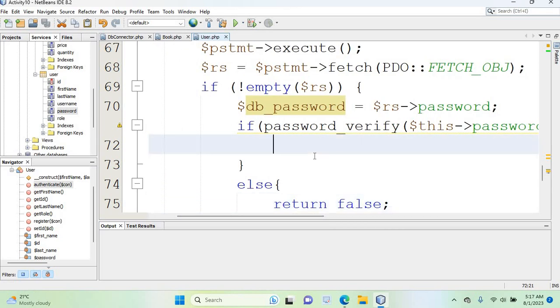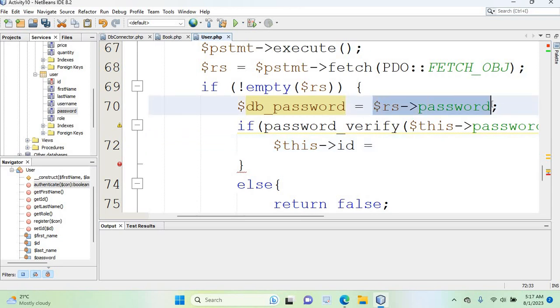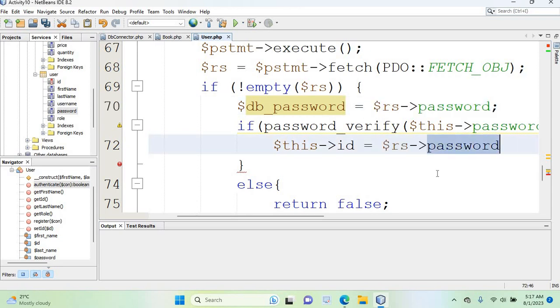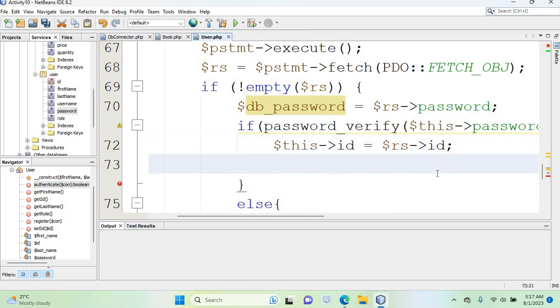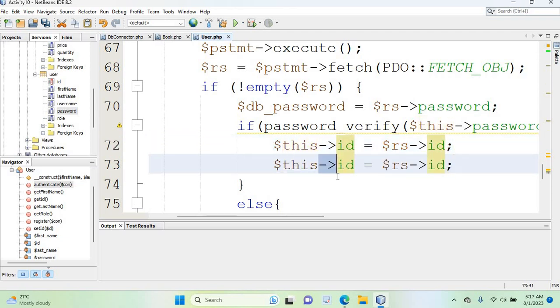Now if the user entered password is correct, we are going to add more information to this user object, because this user object now has only the username and password. We can add the id, because now we can get the id from the database, and also we can add the first name.